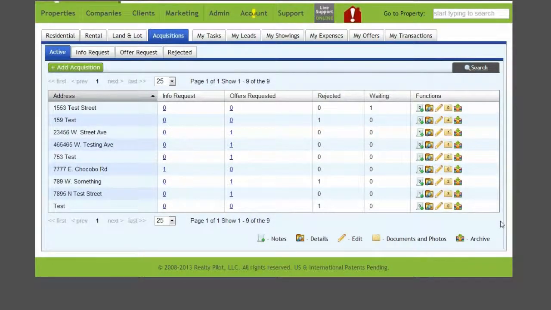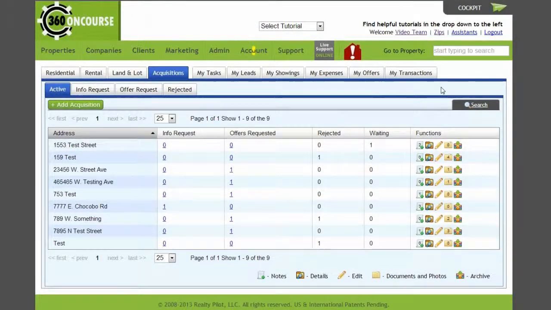And if the property for some reason is no longer suitable for this process, for example, if it's taken off the market, you can click this last button to archive the property or remove it from acquisitions. Now, once you've had a property entered, and if an asset company is interested in the property and they'd like additional information from you, they are going to click Request Information on their side. You'll receive an email notification that that company, for example, Lone Duck, is requesting information on this particular address.